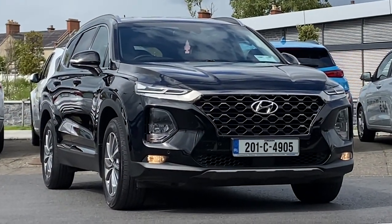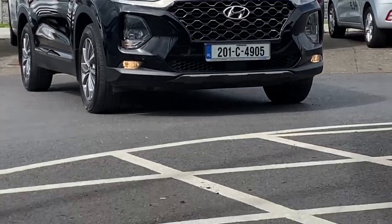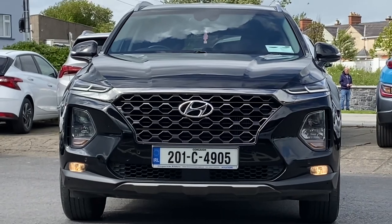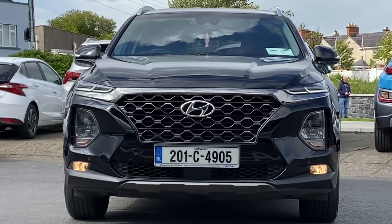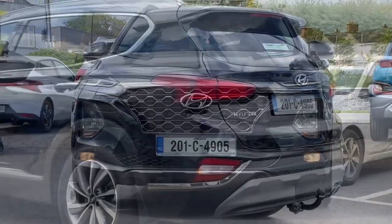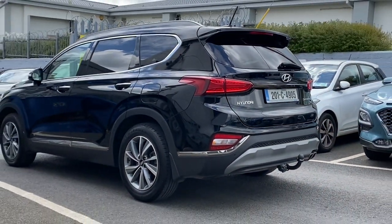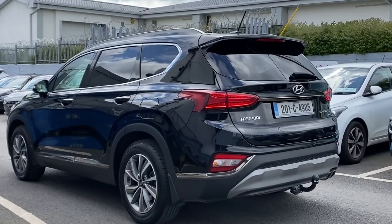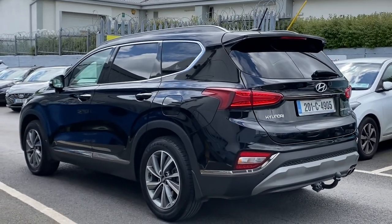I'm gonna have to go somewhere else. No matter where I stand today, there is wind. Anyway, like we're saying, Santa Fe, four-wheel drive, executive plus — automatics are fairly seldom in these. If you're looking for a Santa Fe four-wheel drive automatic, they just don't tend to come up a lot. They were an expensive car brand new, so whenever they come in, they're always nice, because there are more manuals around than automatics.